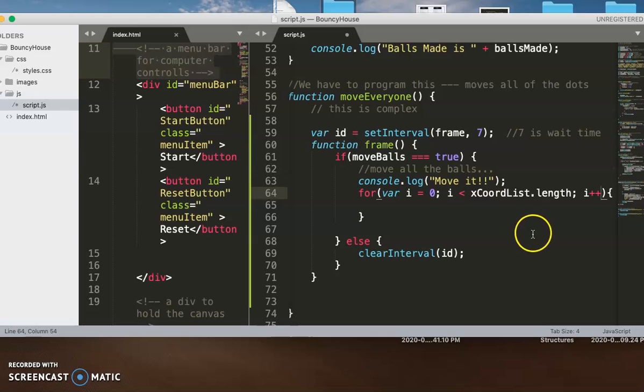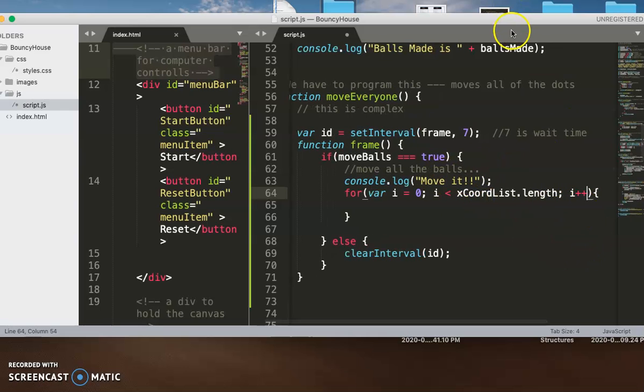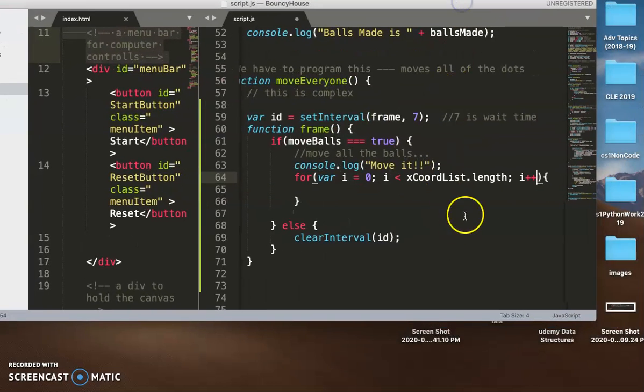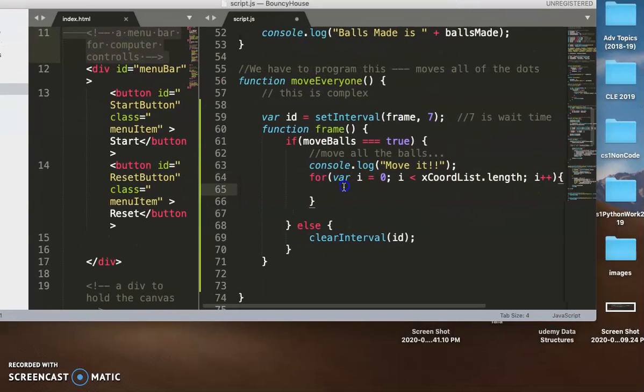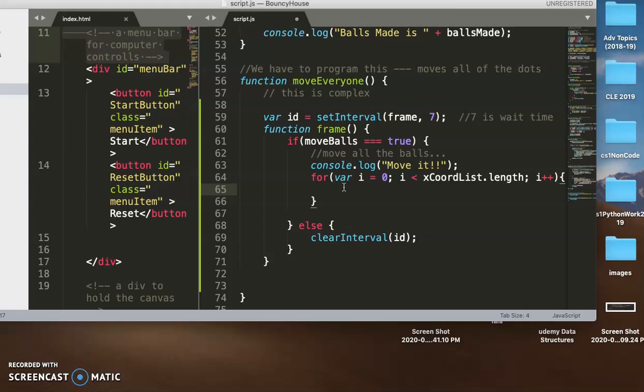Then what we need to do is move all the balls, and at the end we're going to redraw them. We'll do it in passes. We've got to get the dx value. So var dx equals, where do these come from?